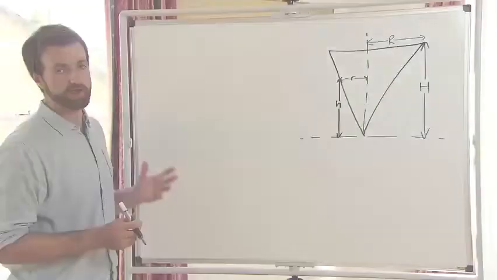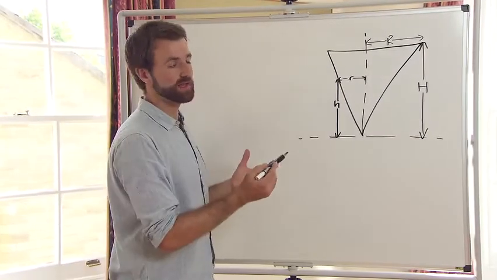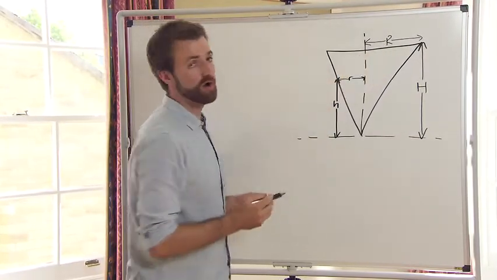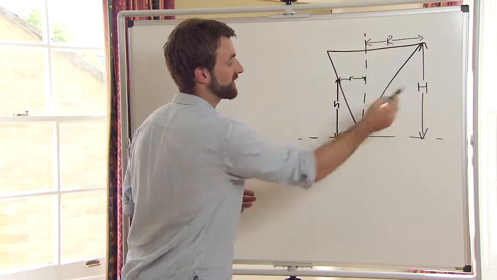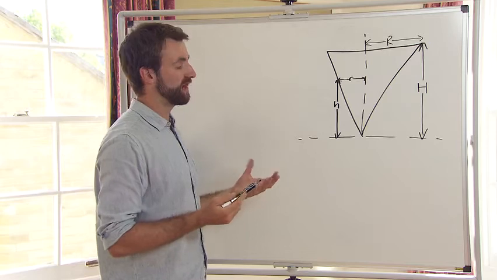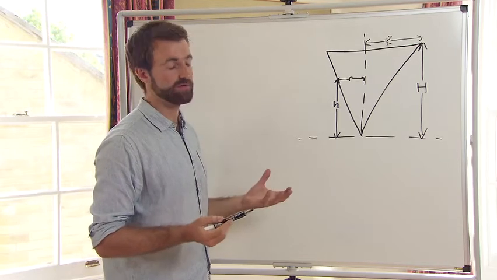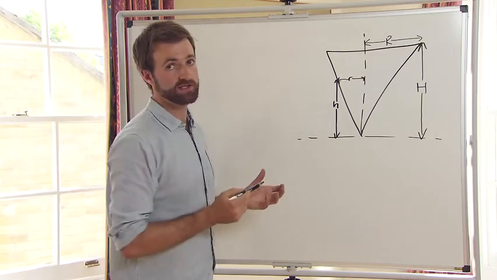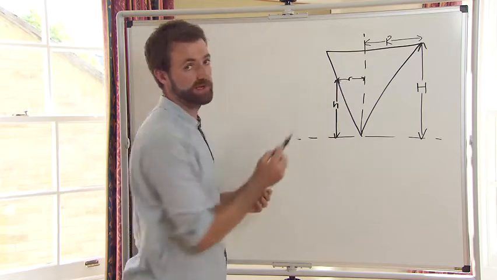Okay, so the radius of our champagne glass when it's filled to the brim is capital R, and the height is correspondingly capital H. If we choose a new height, which is going to be the height that we fill our champagne glass to get half the volume, then that's going to be little h, and we're going to say the radius at that point is going to be little r.